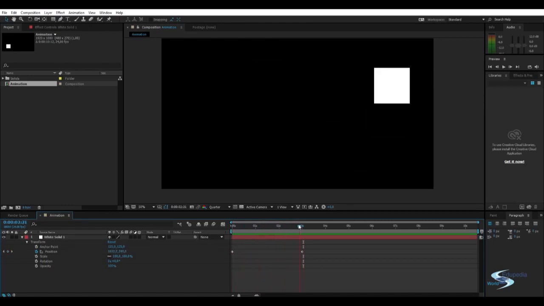But there are other keyframes that will let you fade the speed.